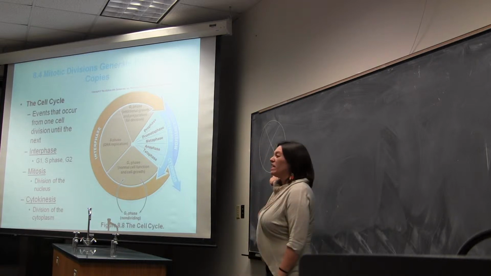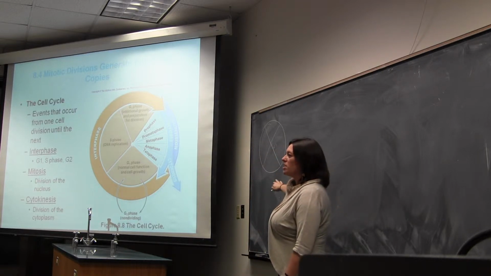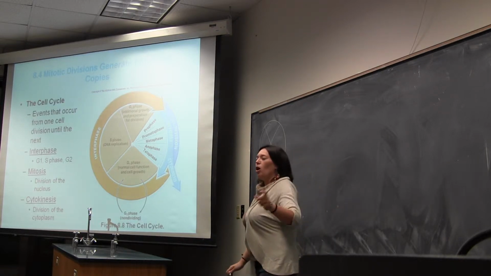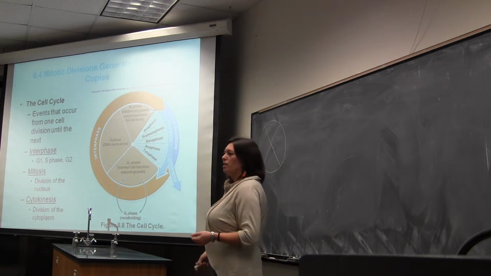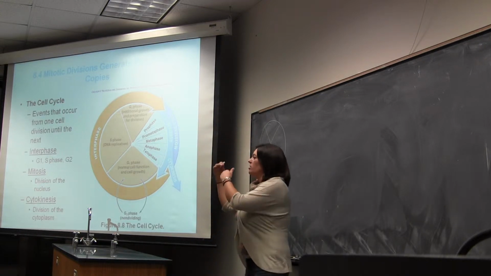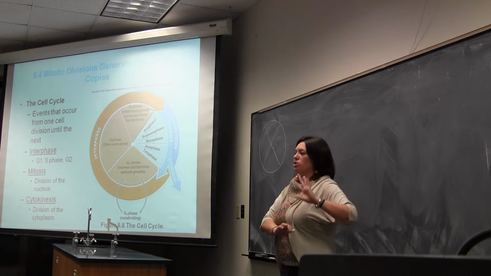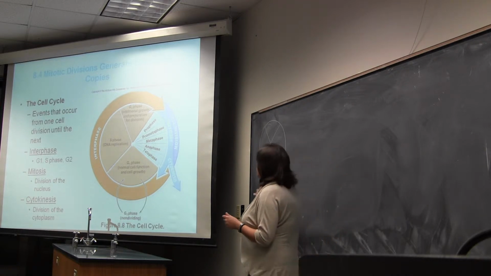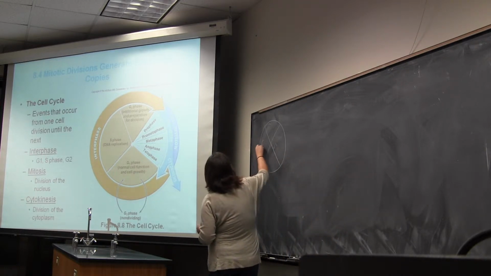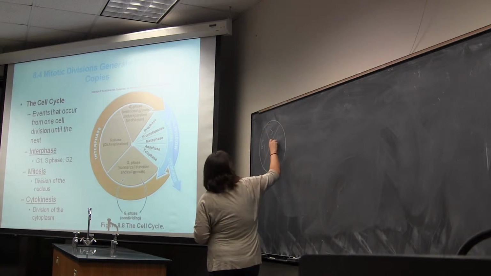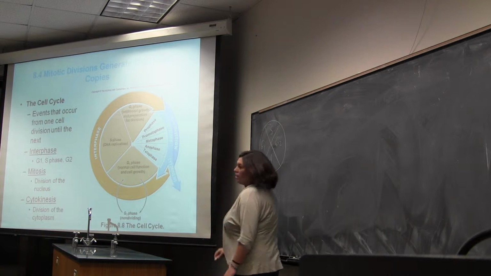And so you have this kind of internal clock, which is the cell cycle, which tells the cell, okay, you can go ahead and divide. And then once the cell divides, then it'll leave the cell cycle and go back to being just its normal cell. And so this cell cycle is made up of 4 different phases. We've got G1, S, G2, and M phase.